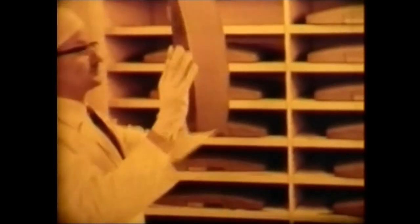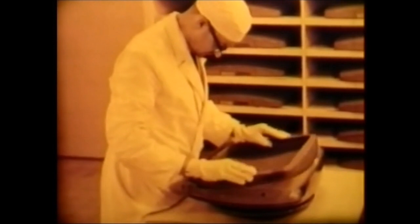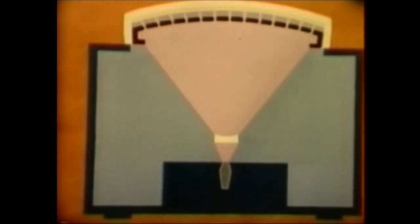A numbered shadow mask is inserted in the faceplate with its green phosphor layer. The faceplate is marked with the same number, and from now on this faceplate and this mask are permanently paired. The green phosphor layer is exposed to ultraviolet light, using the shadow mask as a negative. In this way, the pattern of holes in the mask is projected onto the phosphor layer.